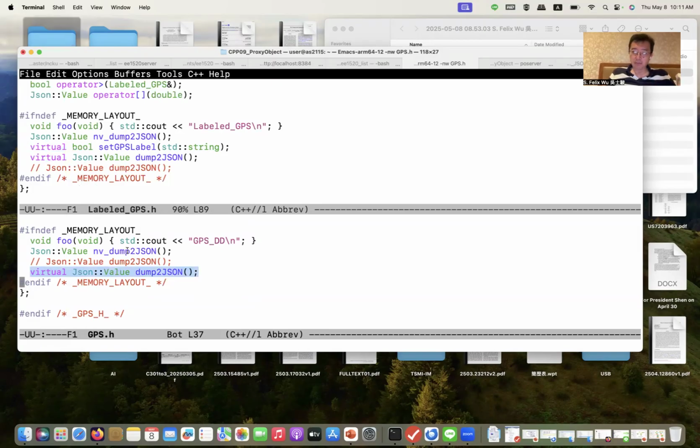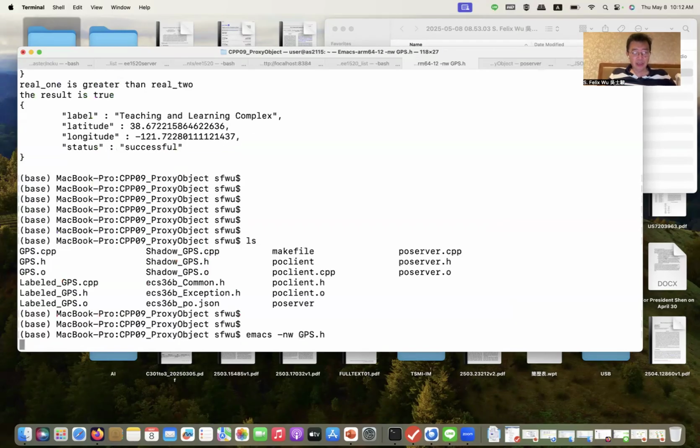I put it there because I want to show the memory layout for inheritance hierarchy, multiple inheritance and single inheritance. So don't worry about those two lines. But the core difference is I don't have set GPS label in the GPS class. It's only available from label GPS.